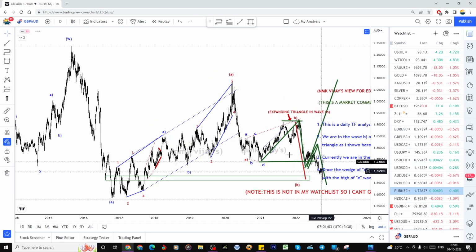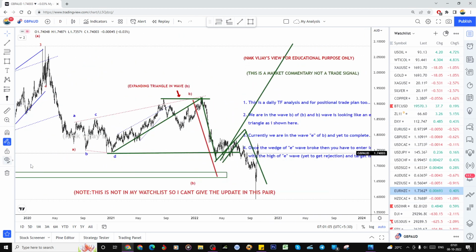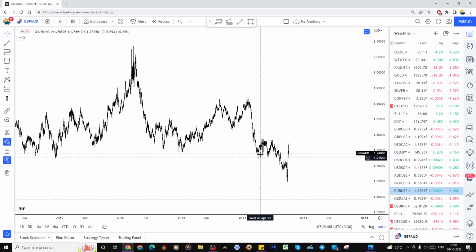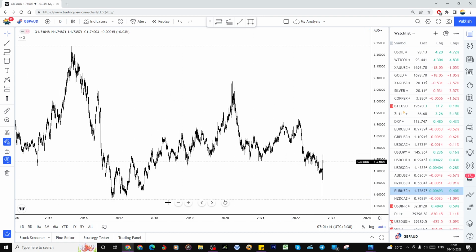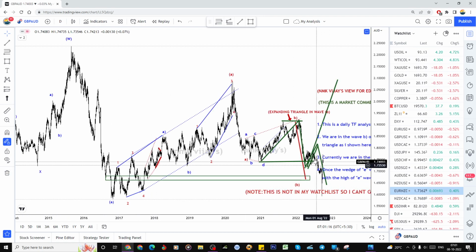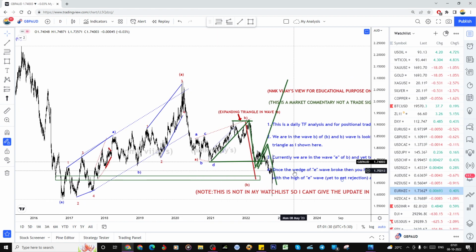Look at this. You know very well about this also, I'm not keeping on watching this, but it already reached the target at 1.59 here. Look at this, what I expected here, it already did. The target has been reached. So now this is the ABC, the B, and I'm looking for the C. So in this, if you look at all the GBP pairs, it has already reached in the GU also.